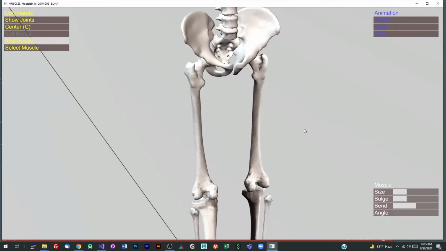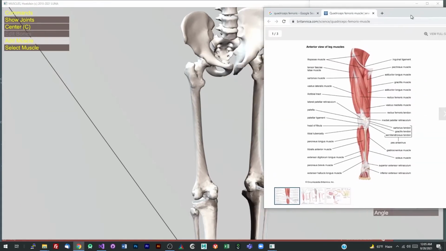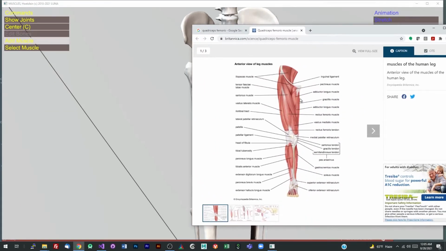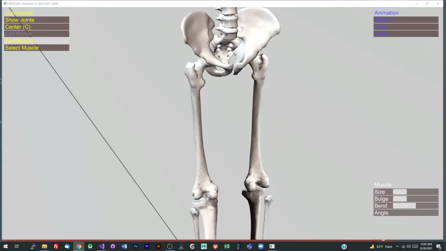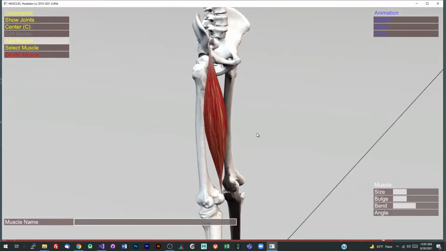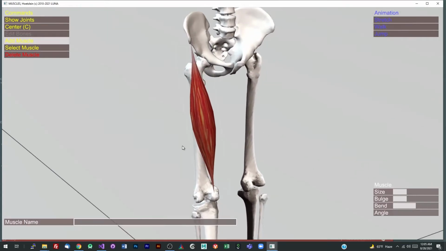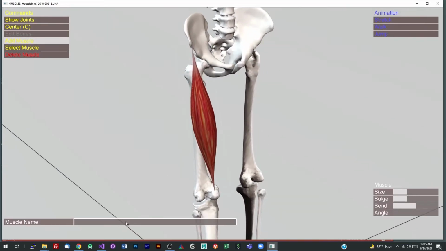It's up to you to determine attachment points for each muscle. I'm going to try creating the muscle for the primary muscle in the leg, which is called the rectus femoris. The rectus femoris attaches from the pelvis to the upper portion of the femur. Be sure that you give each muscle a name.